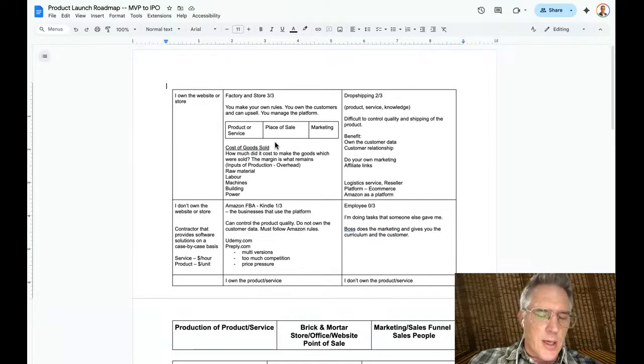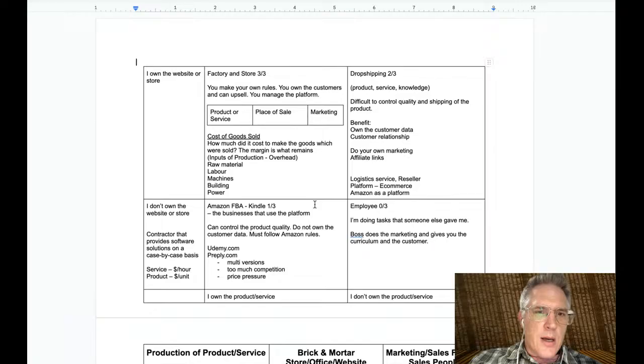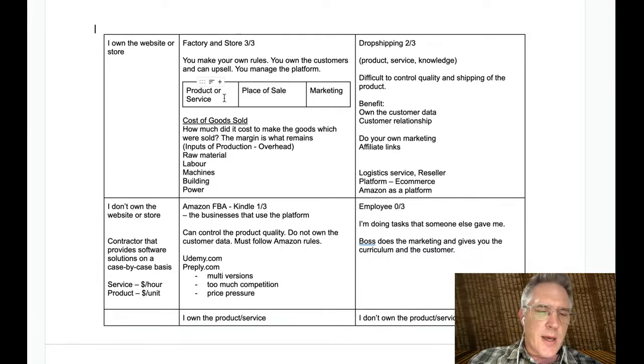When you run a business, you have to have control of the product or service, the point of sale, and the marketing. The point of sale could be an online store or an in-person store.